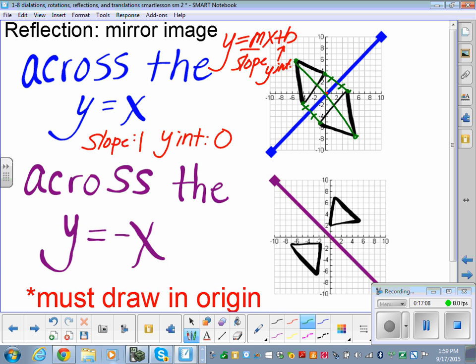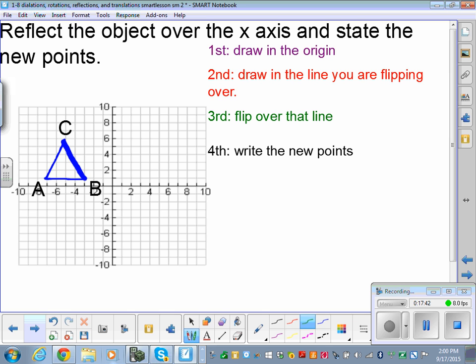Okay. So now looking at this, we can also reflect across the y is equal to negative x axis. This just means negative 1 slope. So we would cross at 0, 0, and then go down 1 over 1, down 1 over 1. Does everybody see how the purple line is negative x? So all the time when it says y equals x or y equals negative x, it's always going to be that line. Yep, it'll always be that line. Good question. But if it says the x-axis, you use the x-axis. If it says the y-axis, you use the y-axis. Does that make sense?